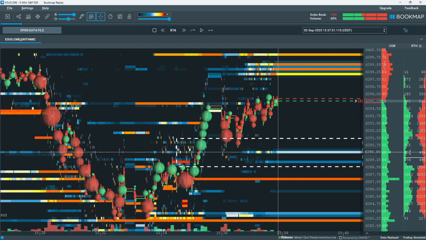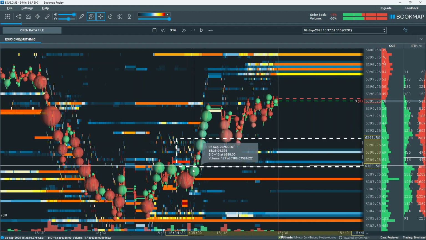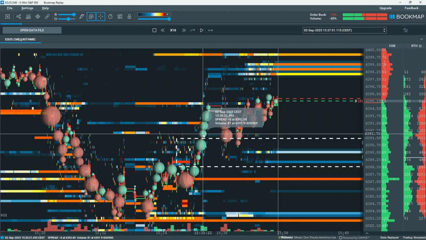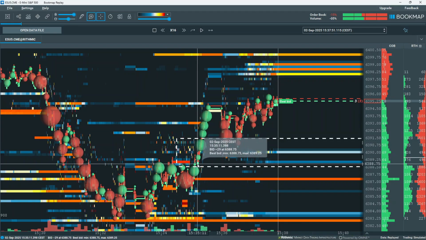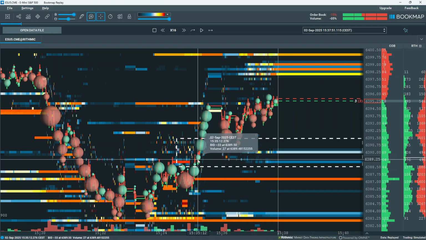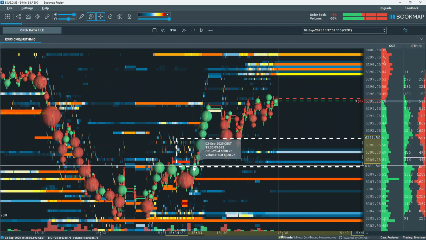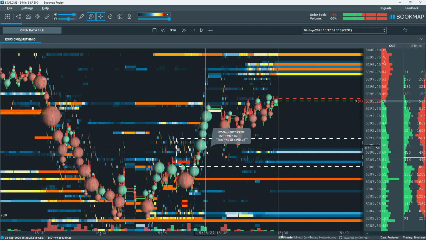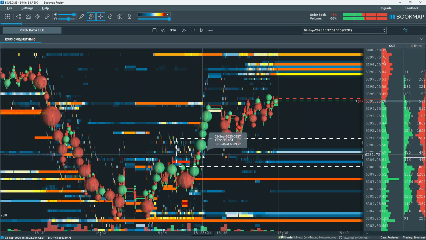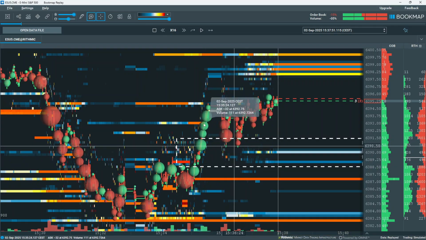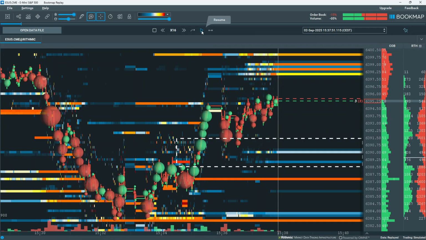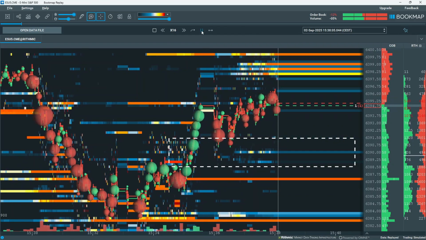You can see that by the numbers as well. These are all 1,000, 500, 1,600, and these are just 300, 400. And that is because price moved up so quickly and the buyers were so strong that price did not have the time to be able to transact a lot of volume in this area. So price was just that quick to transact here that a lot of volume was not able to be transacted. So that's where I'm interested in taking a long. So let's just play it out.